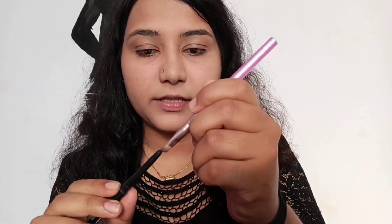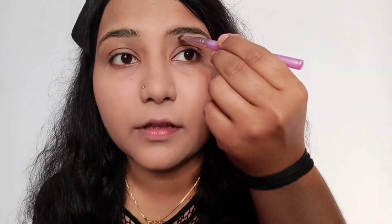You have to just tap the powder — you should not drag it. After applying compact powder, the next step is to fill in your eyebrows. If you don't want to invest money on an eyebrow product, you can use a kajal pencil and an angled brush. I'm using the Lakme Iconic Kajal — just take an angled brush, dab it in, and fill in your brows, always starting from the middle of your eyebrow.